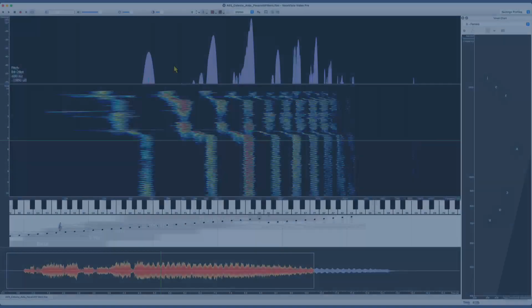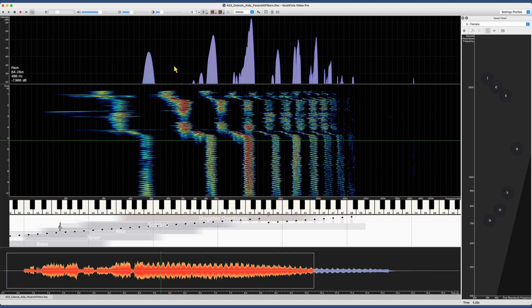Since the staff view takes up more of the screen in this view, it can be helpful to hide it. Click the Toggle Long-Term View button and deselect Staff View.